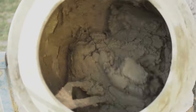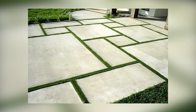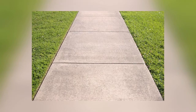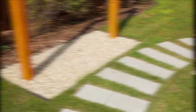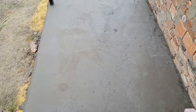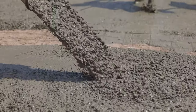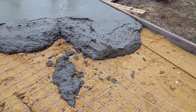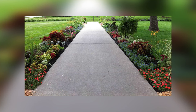The next material for a pathway is cement. Many companies offer special outdoor concrete tiles that will look fantastic in your garden, creating a beautiful contrast between the gray concrete and the greenery. There are numerous design options, ranging from simple straight tiles to various shapes. Another method is more fundamental: you can create a single seamless concrete pathway. This option is highly durable and long-lasting, but at the same time expensive. There are many ways to enhance such a pathway, but decorating an already expensive pathway might not be the best idea.